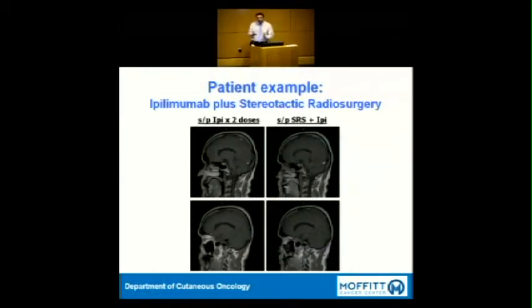So this is a patient of mine that I was working with who unfortunately developed melanoma brain metastasis during his Ipilimumab treatment. I wanted to use this as an example of how we're starting to combine some of these strategies. So he had metastatic disease, and before we started his immune therapy, there was a spot in the brain that we didn't know if it was a metastasis or not. We chose to follow it. And halfway through his treatment, he had another MRI of the brain. And unfortunately, it was pretty clear that he had now developed a lesion in the parietal cortex that was a melanoma brain metastasis, and then one down here in the frontal cortex right by the eye.